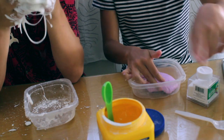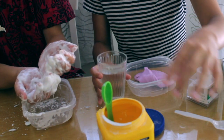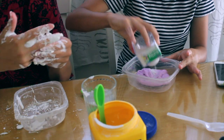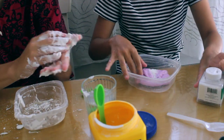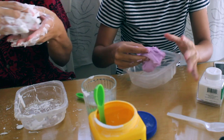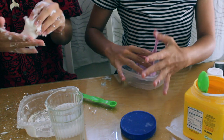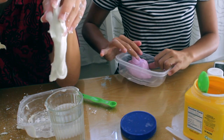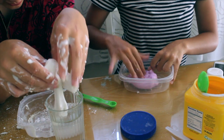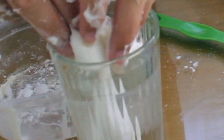Maybe you need to add more of this borax stuff. Don't put it on her. Tiny bit, tiny bit. Go faster. If anything fails, just add glitter. Do you want some glitter? Not really. Comment down below what he's doing wrong. Everything. I messed up everything. You gotta do so much of that. Wait, what does this do again? Oh, that makes it harder? Stickier, I guess? No, it makes it tougher.